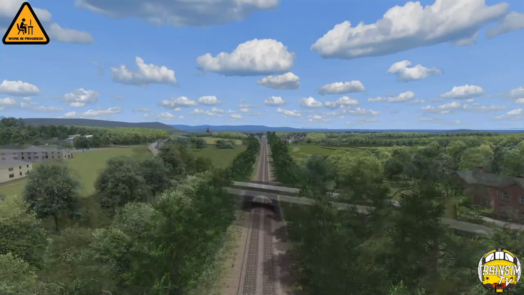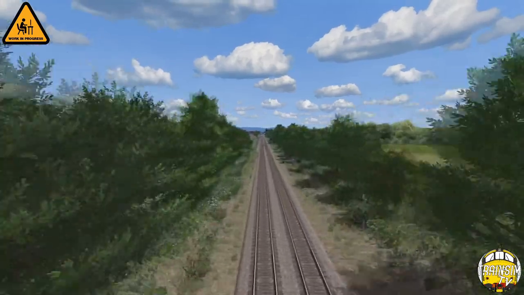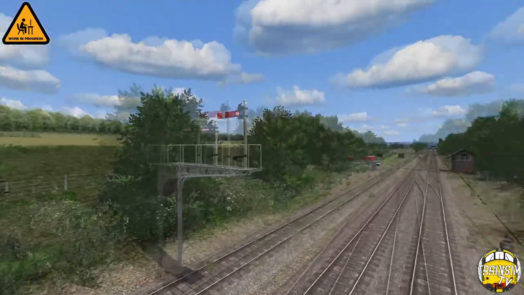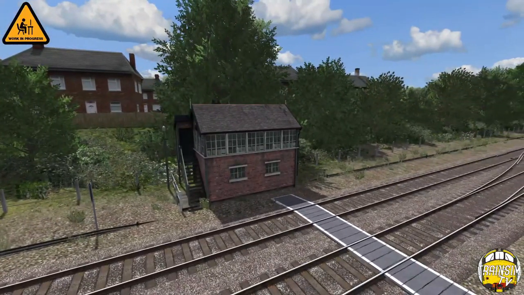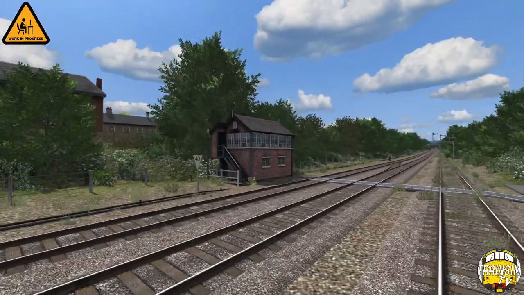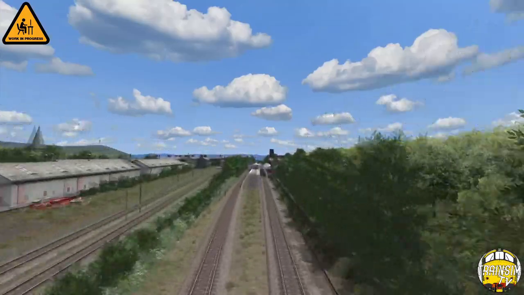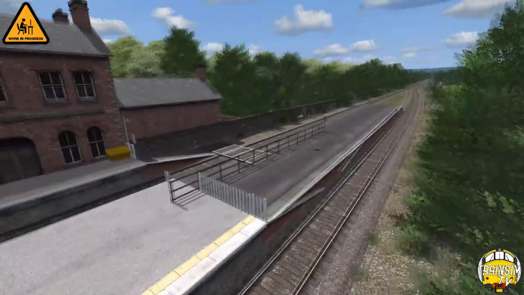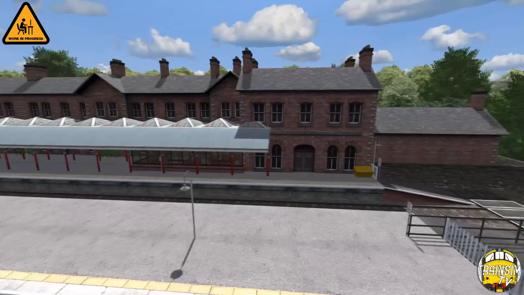So we're just coming down to Ulverston now. New semaphores. New custom box to come still yet for this one, so that will be replaced with a nice shiny new fit for purpose box, what should actually be there. This is Ulverston.